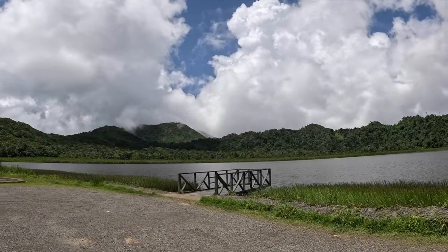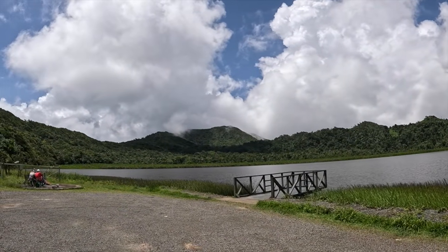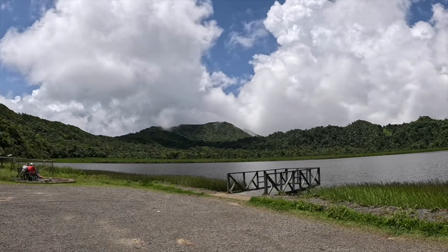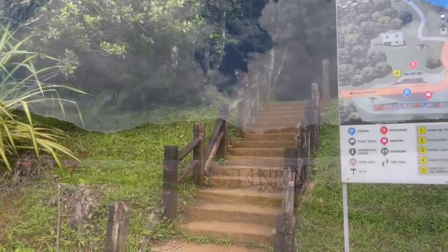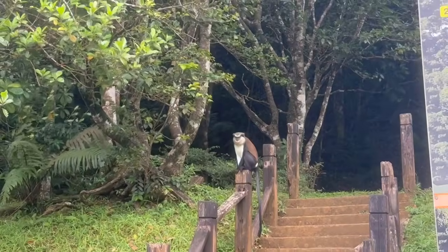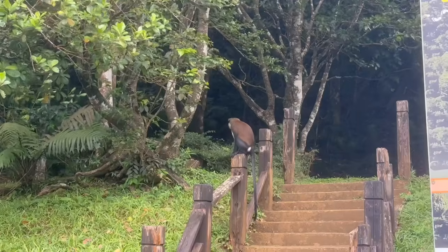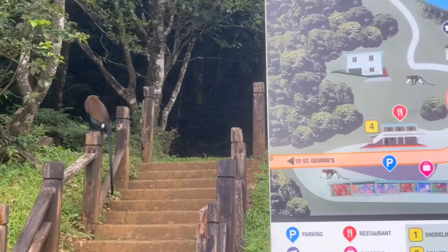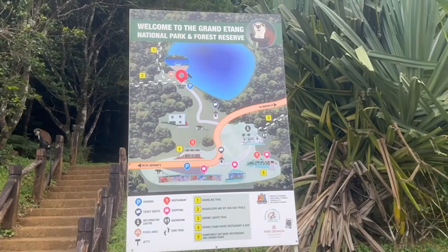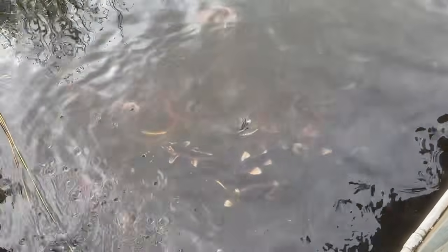The serene forest reserve is home to tropical birds, lizards, possums, armadillos, mongoose, the Grenada frog, and the Mona monkey. The Mona monkey was transported here aboard slave ships from Africa during the 18th century, but it's unclear whether they were brought as food or pets. The lake was filled with colorful tilapia. It's a legend that the lake is bottomless due to early sonar equipment failing to record a depth. The crater is actually 20 to 30 feet deep, but many people believe it's somehow connected with the sea. Either way, it's a peaceful and sacred place deep in the rainforest.